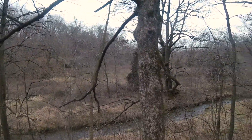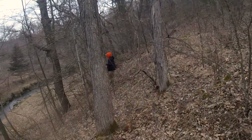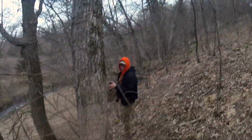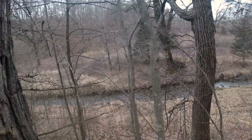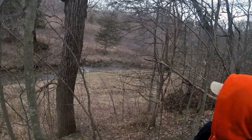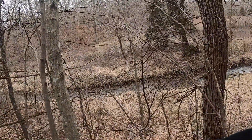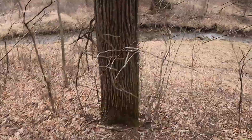I found one! Little one. Let's see it. Right there. Oh yeah, I couldn't see it from over there. Lucky I took that Snapchat or I wouldn't have seen it. Hey guys, well we're on the board at least. I just found my first shed across this creek. I'll walk over there and get it. Not surprised I found one before Jacob.